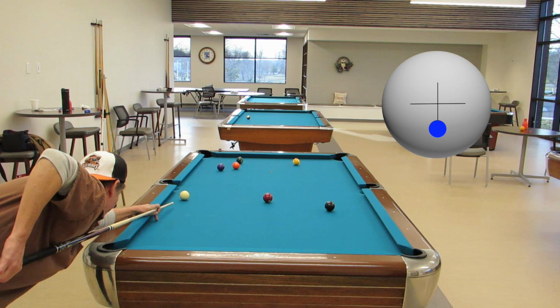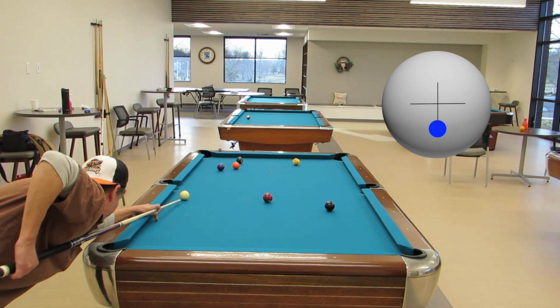So like I said, I'm shooting this with a lot of bottom to bounce off that right hand side rail and back up table just a little bit for a decent shot on the 5 ball.